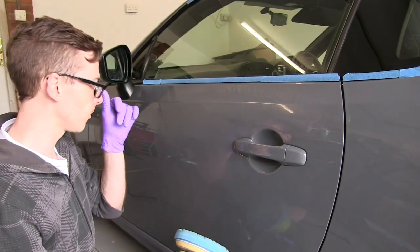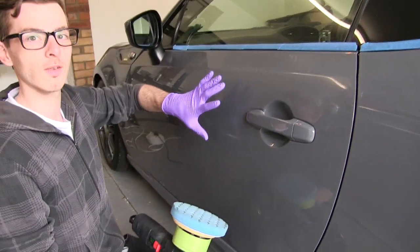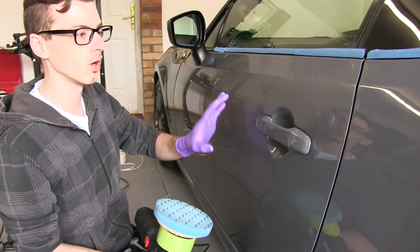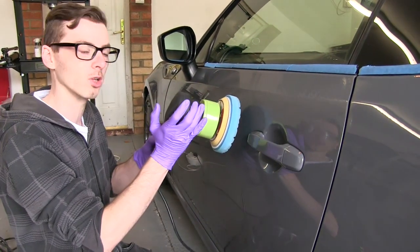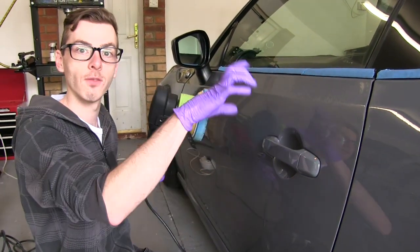This area is slightly worse. This is kind of like a big problem area. So you're going to notice the arm speed's down a lot more on this. It's going to be a lot slower movement. Just keep the pad in one place for a longer time.